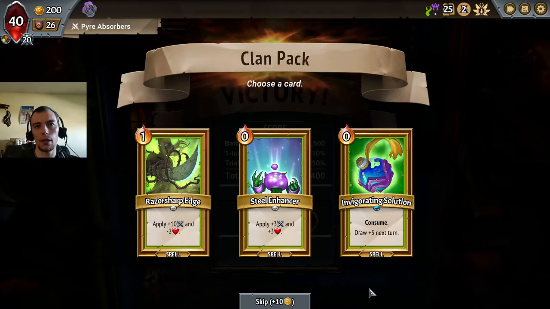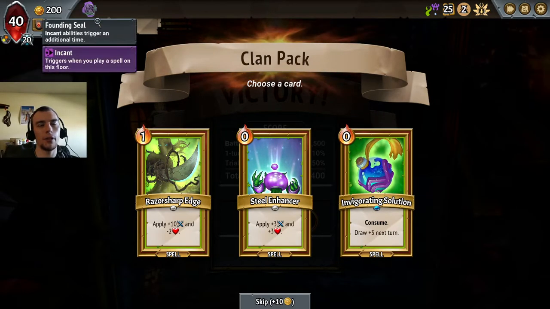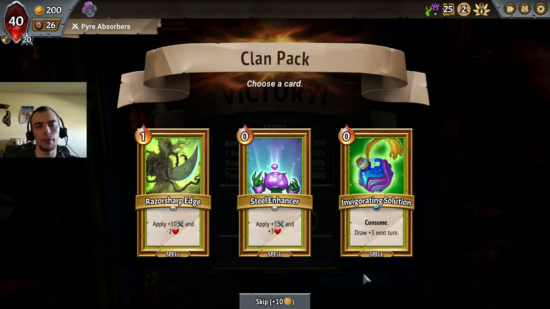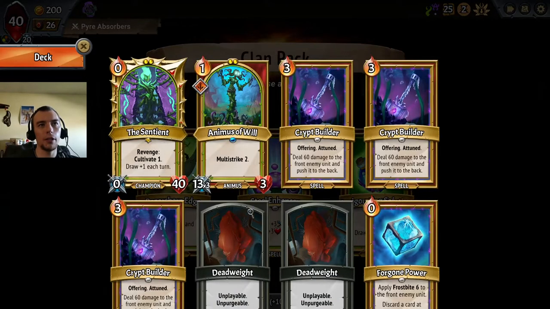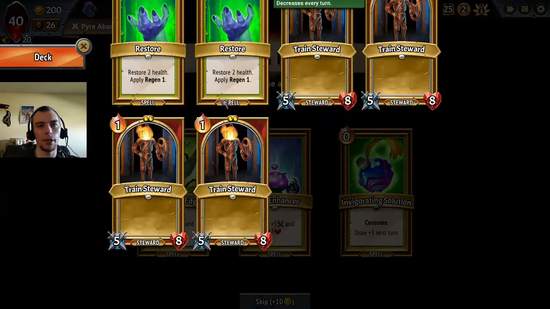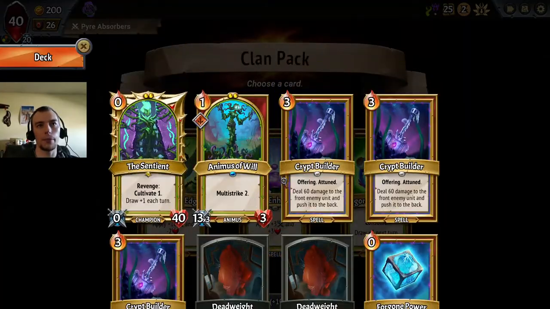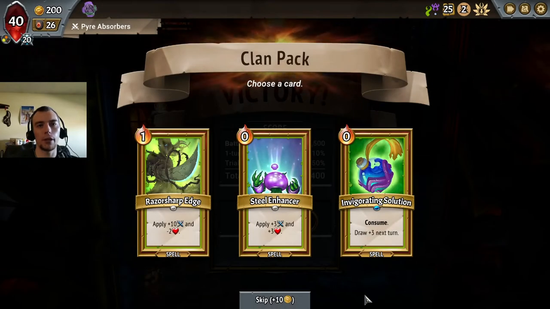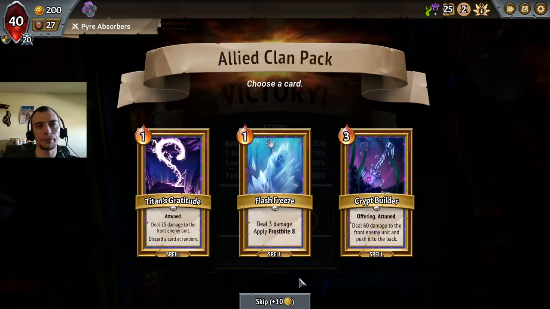I'm excited about that. Vigoring Solution's pretty good. It triggers incants while also just giving us extra cards, though our champion eventually draws a lot of cards, so maybe not that big of a deal. Steel Enhancer's pretty nice to go with the Animus of Will, give it a little bit of extra health while also giving attack. Since Razor Sharp Edge obviously has the problem of costing us health. So I might actually take that one.